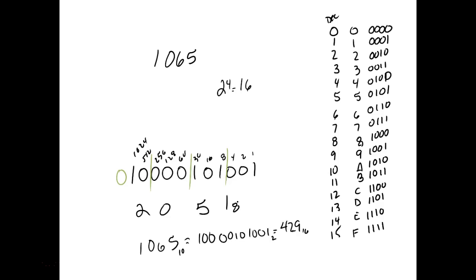But no matter which numbering system we're using, we've got to be able to go back eventually to base 10. Why? Because that's what we understand. I know 1065. I know what that weight is. Look at how big this number looks. Looks huge, don't it? Because it's binary, it's only got 2 combinations. Base 16 looks smaller, we have 16 combinations. So base 16 has better resolution than base 10, which means we can represent bigger numbers with fewer characters.